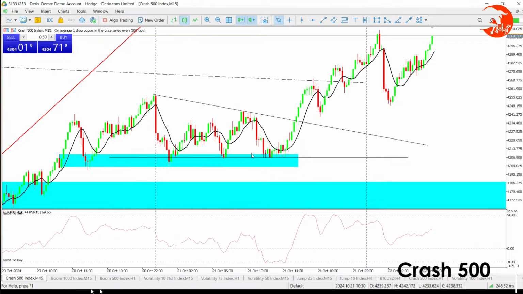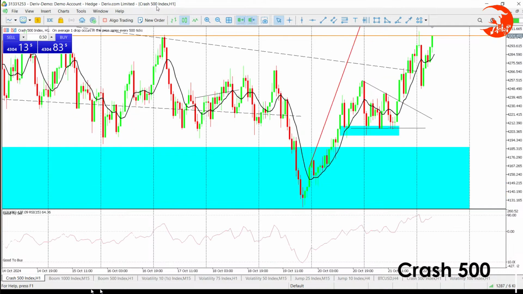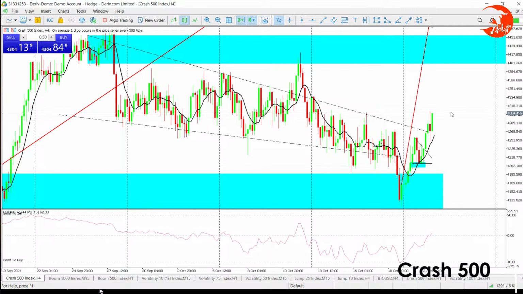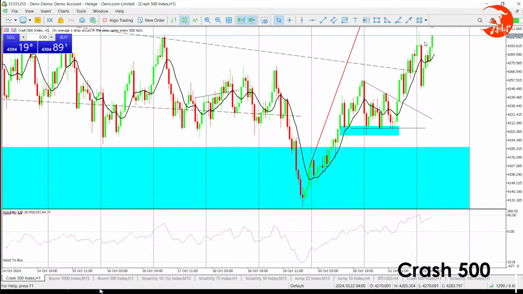But on this other hand, it was a weird continuation, breaking on this other side, and we clearly see that we had a retest there, and a retest again there. Now this should be an H4 retest. Let's look at H4. Yeah, this is H1 and H4. Yes, that was an H4 retest and an H1 retest.